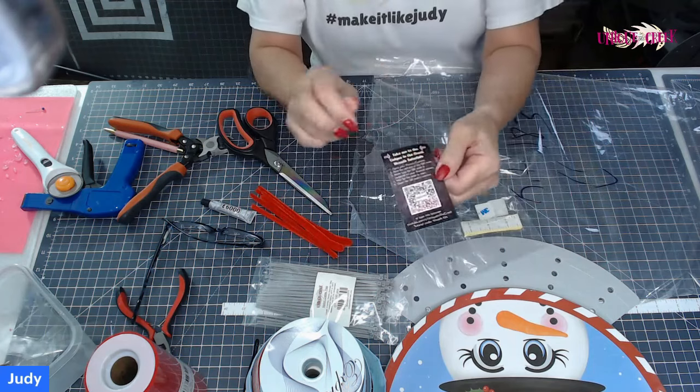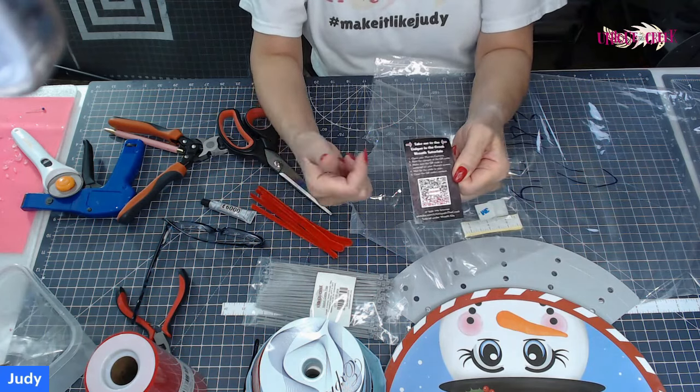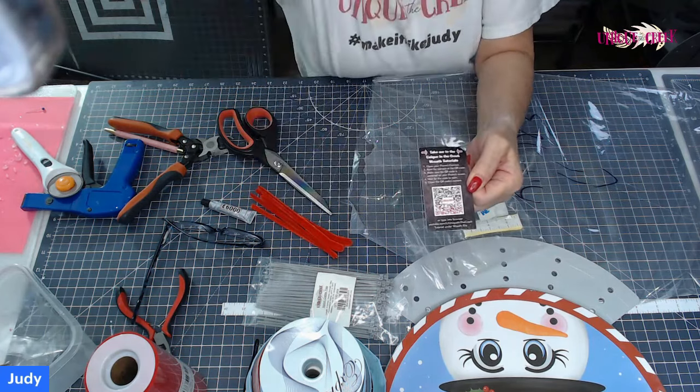You get a card. If you scan this code, it takes you right on over to the YouTube channel so you can see all the videos. If you need a replay, it comes with 2 cable mounts. No, I apologize. You couldn't have cable mounted this, but you could put a cable mount on the back to hang it. Pardon me. But I used a pipe cleaner just in the holes of the rail board itself.